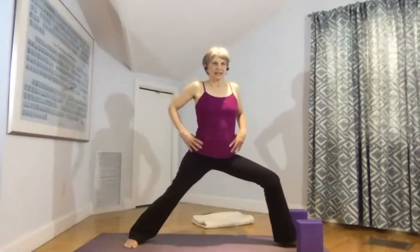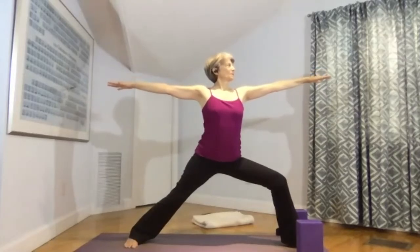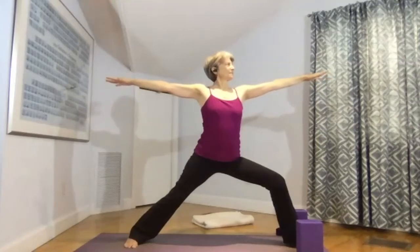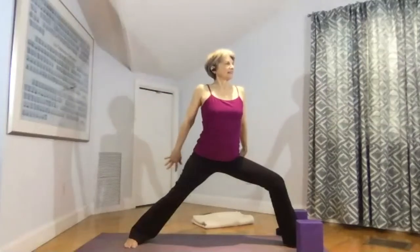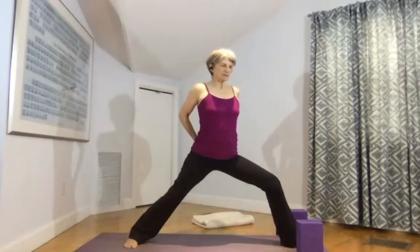Bend your knee. Inhale, sweep your arms up to come to virabhadrasana 2. Look out over your extended right hand and just drop in a little bit lower in your pose. And the same thing that we've been doing, interlace your fingers behind your back again. So this is a nice shoulder opener. The more we can do this, bend your elbows, hug your elbows in, and any variation, if you want to just put your palms to your low back, if your shoulders aren't comfortable with this, that's fine too.